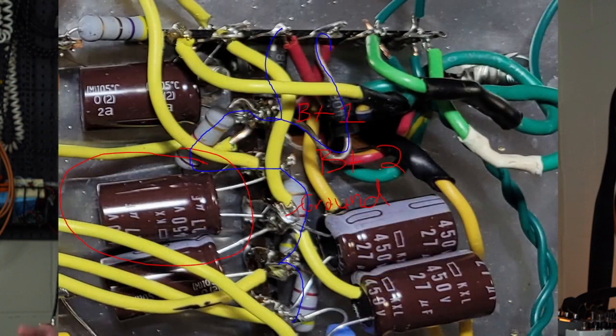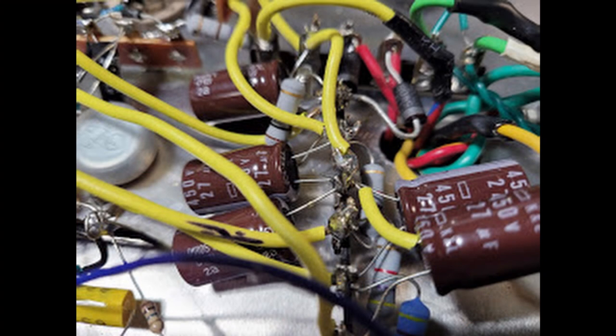Now, I was at work when I got this tip and I looked over a picture in really close detail and I thought I saw that my second filter cap was wired backwards. So, hallelujah, we figured it out. I got home and took another close look and it was like a glitch of the lighting bouncing off something and shining, making it look like that negative white stripe was on the top side when really it was just hidden underneath the bottom. So I went from elation thinking I had figured it out to total dejection again, thinking I'm back stuck in the troubleshooting quagmire that I had found myself in.